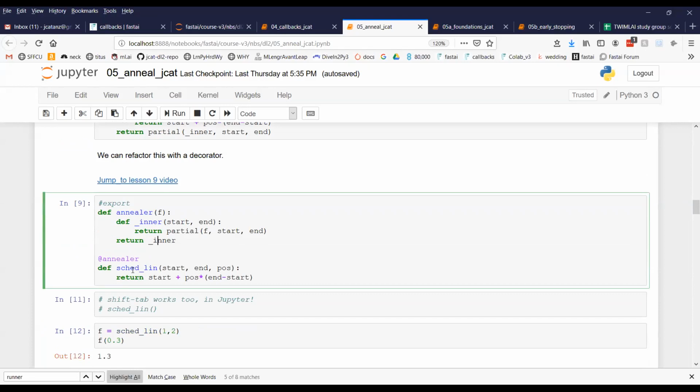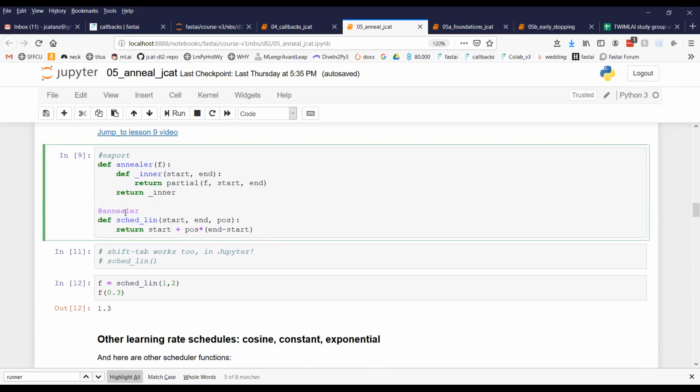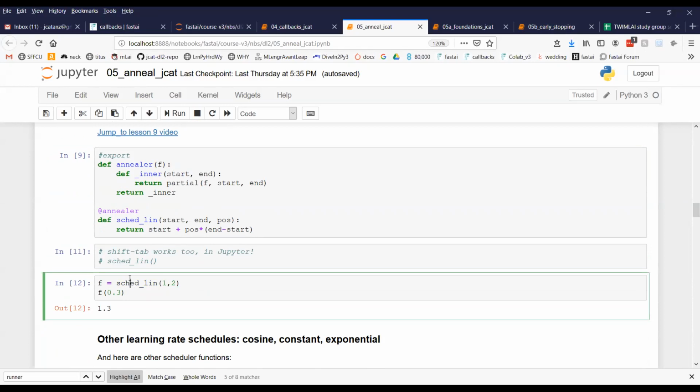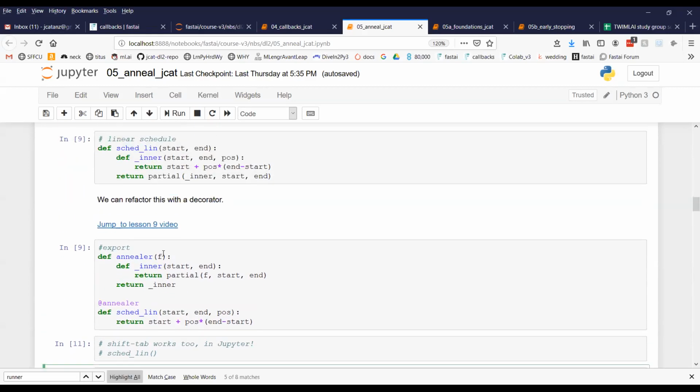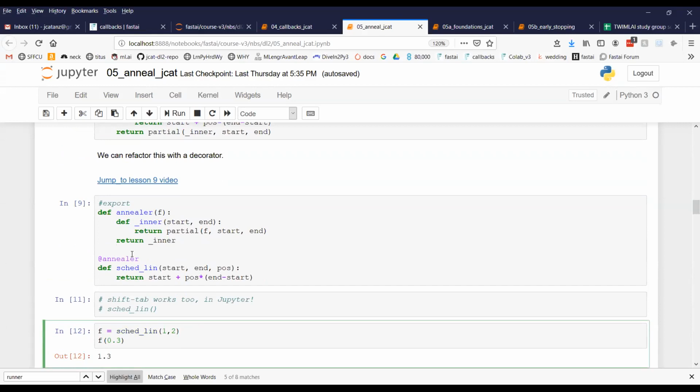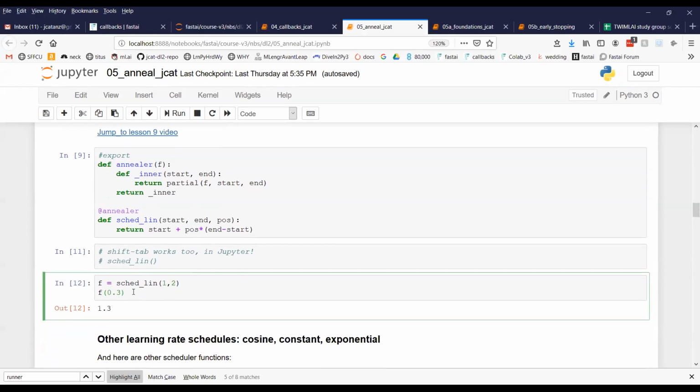So, you know, I'm going to have to think more about this and explain it next time. But for now, we'll just use it. All right. So now this function that we just built, which is called f, when we give it the schedule inputs, we tell it we want to build a schedule between 1 and 2. Then f of 0.3 says give me the point that's 0.3 of the way between 1 and 2, and it does that. It gives you the point 1.3.